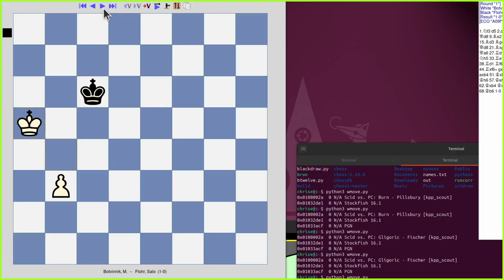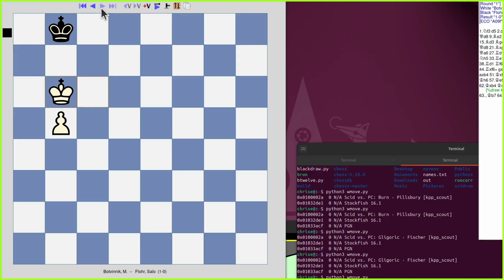white's on a key square. Remember we had the squares one in front, so they're the key squares, and white is already on a key square, and then now you have the standard advance king first and then bring the pawn up, and then the game ended there. So I just wanted to demonstrate that from a further back position.